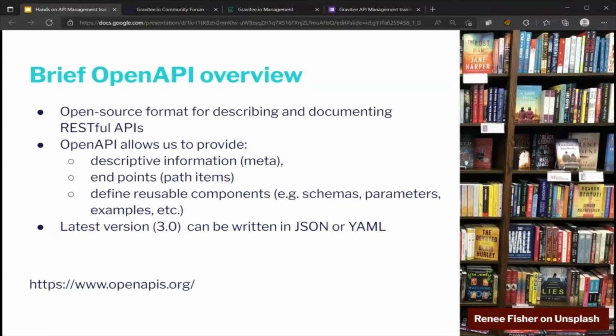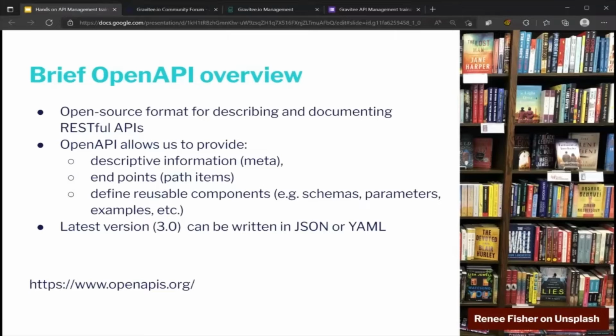Very quickly, for those of you who have not come across it before, it is an open source format for describing and documenting RESTful APIs, and it allows us to do a number of things, such as provide descriptive information about our API. As part of that descriptive information, it allows us to provide examples of what we would expect if you called a certain endpoint, obviously the endpoints themselves and the path items, and we can define reusable components.